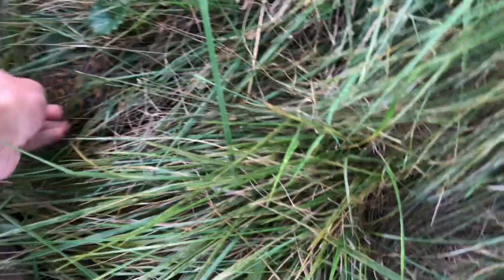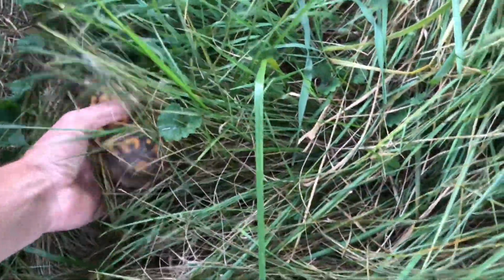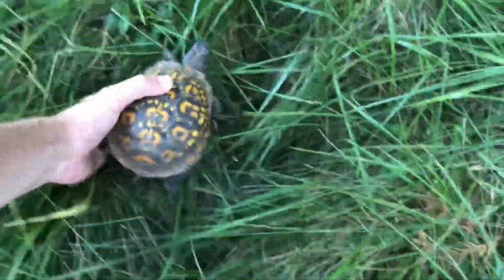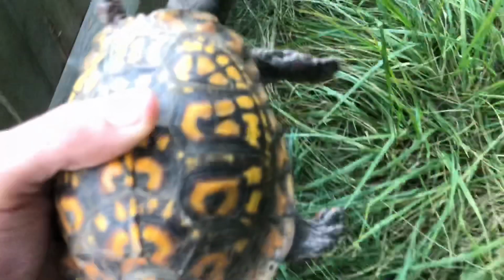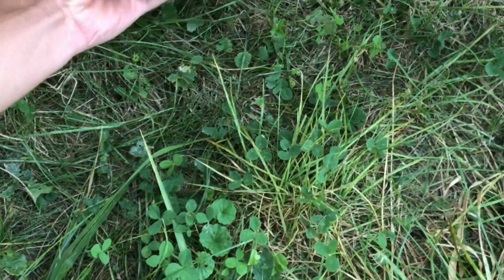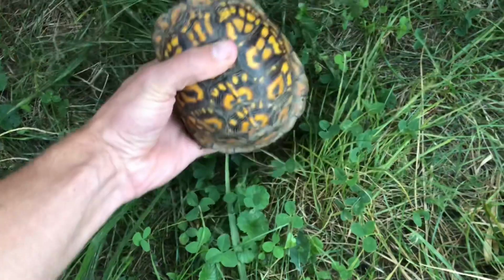We're just going to walk around, see who we find. I know there's got to be one turtle at least over here. Here we go. This is why you got to watch where you step. There's a bear. And then, is there another one here? I don't feel it. We're going to see if we can go two for two here. Here we go. Frostbite. He will stay in his shell, so I can use one hand.